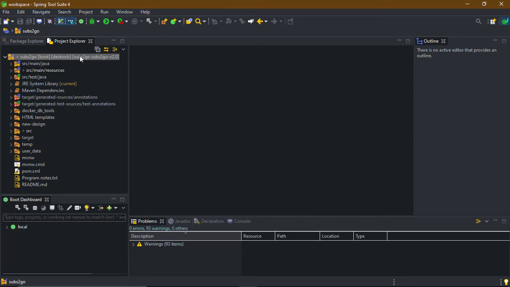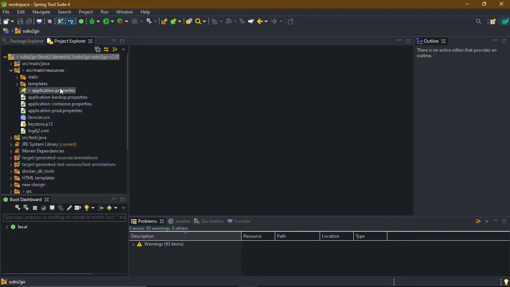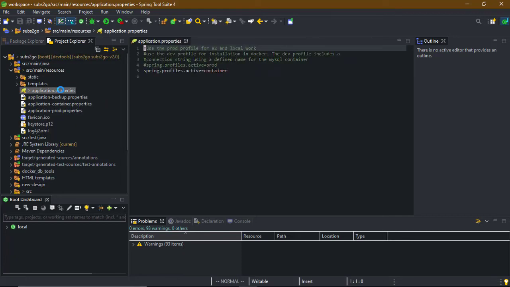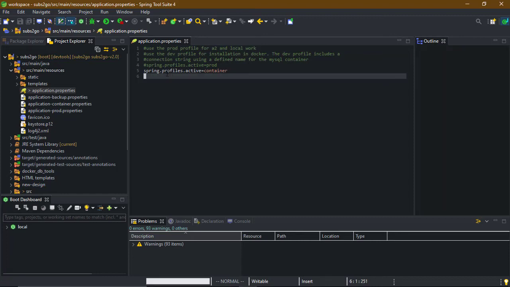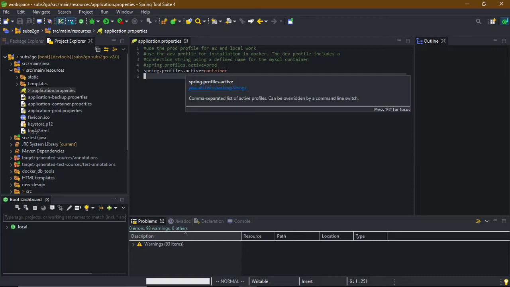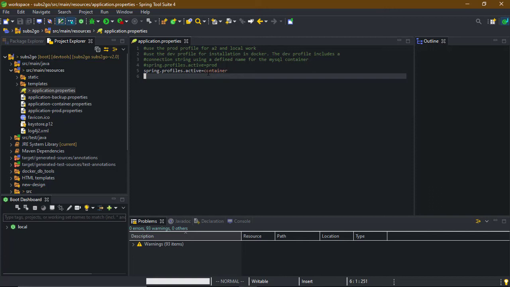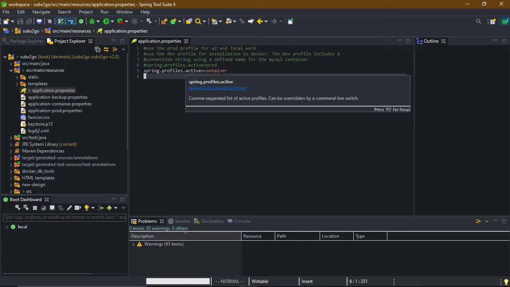And the way that I do that is, now I need to check here. I do have two configurations of application profile, and I just need to confirm which one I've got. If I were running it locally, I could use this production profile, but because I'm running the application inside of Docker, I'm going to use this container profile.